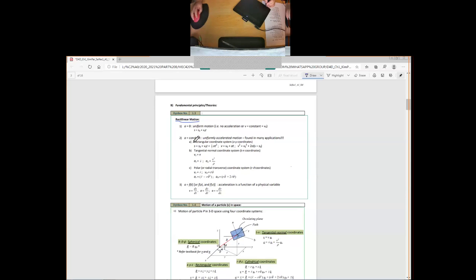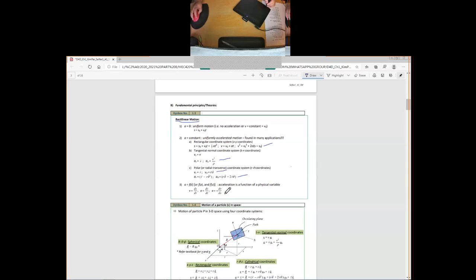So a equals constant. This is the one that we mostly use. You have to memorize these three equations, or you have to understand where and when to apply them. I think you have three here, one, two, and three. Tangential component, normal and tangential. I think we have also looked at this one a lot. Also, these are the formulas. You should have them written in your formula sheet.